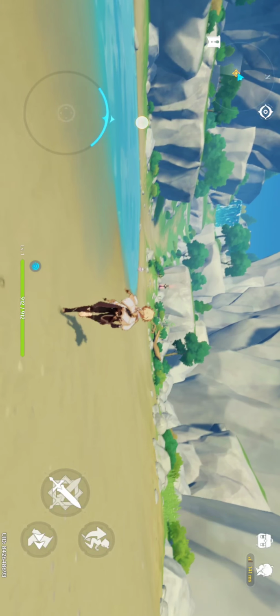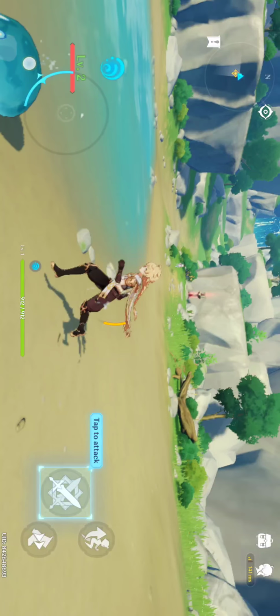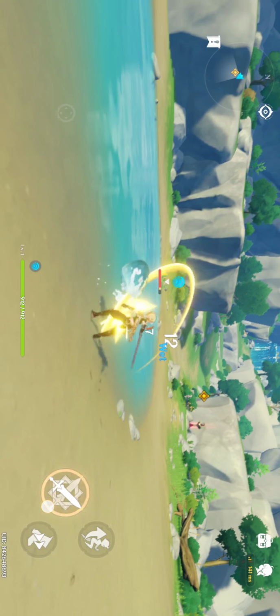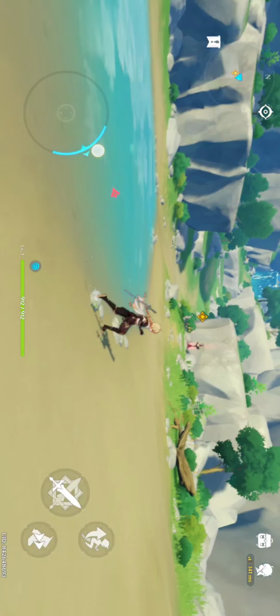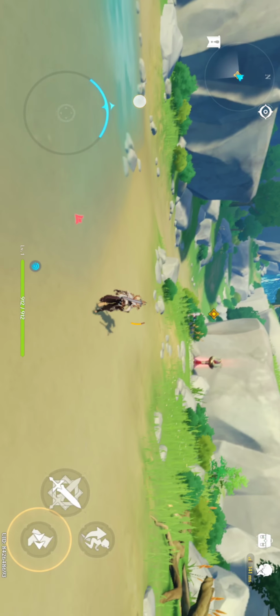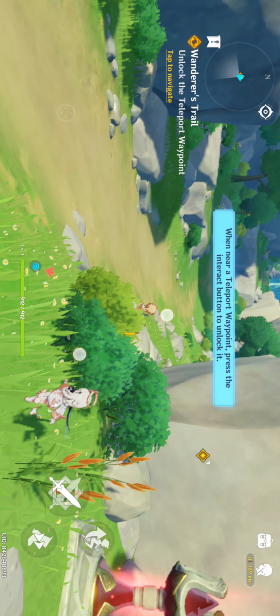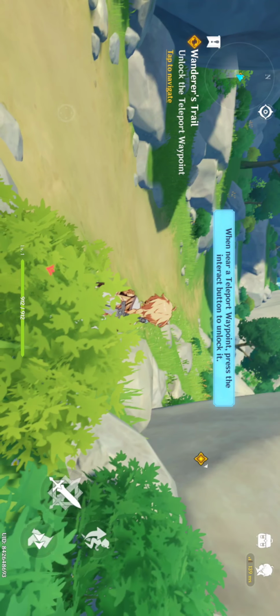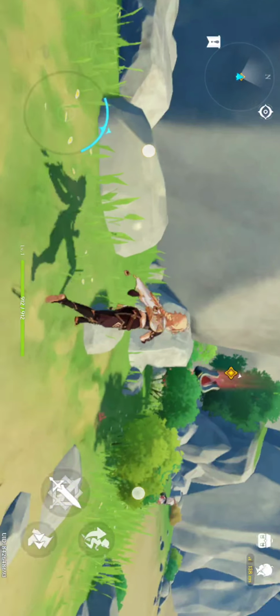So, for now, the game is moving pretty smooth. To be honest, what is this? Okay, the combat is smooth as well. So I need to zoom in a little bit. Yeah, that is good to know. Okay, what is that?